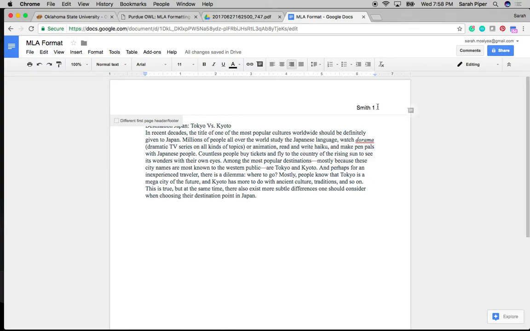Notice also that as you're working up here in the header, there's a thin gray line that's illuminated here, and this indicates that you're typing in the header. It's separate from the rest of the document, and I'll show you how to get into the rest of the document. But notice that the font of the document is Times New Roman 12, but this is a little bit different. You can see the difference, and I want to change it. I want it to be consistent. So I'm going to highlight the last name and the page number, and I'm going to come up here to the font, and I'm going to change it to Times New Roman and 12. Now it looks like the rest.